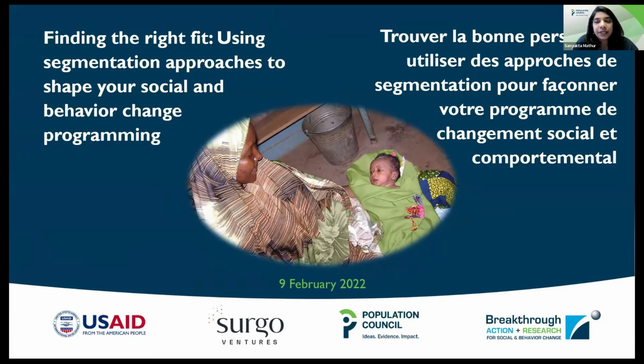I'm a senior associate at the Population Council and the senior technical advisor for gender and youth for Breakthrough Research. Breakthrough Research has developed a set of research and learning agendas that identify priority questions for social and behavior change evidence generation. A persistent challenge that we found in the RLA process was the need to better understand whom to reach, how to reach them, and with what kind of SBC programming.